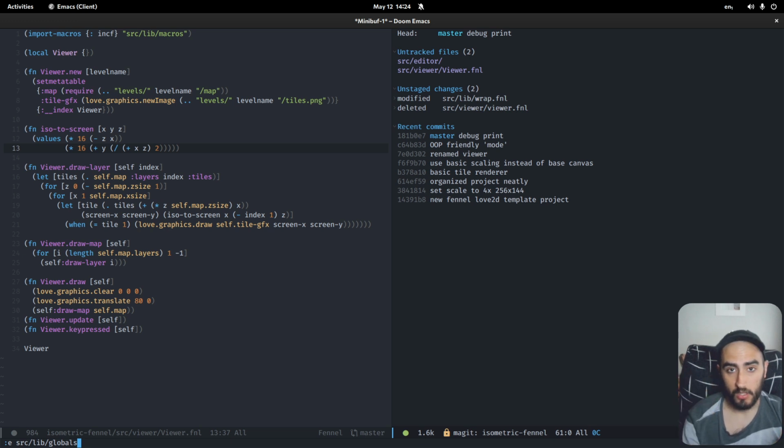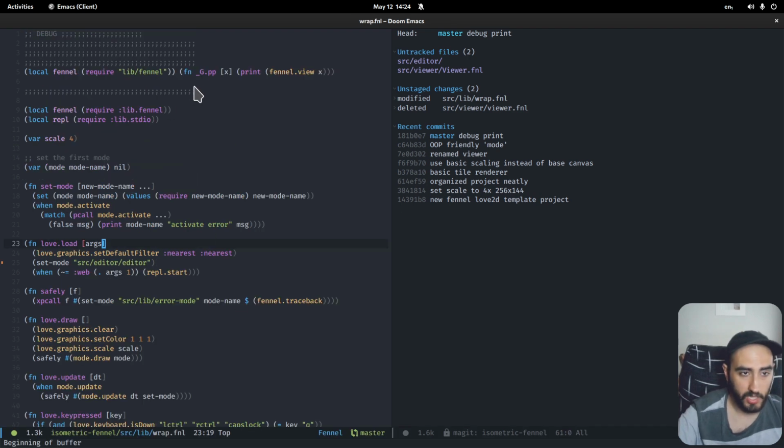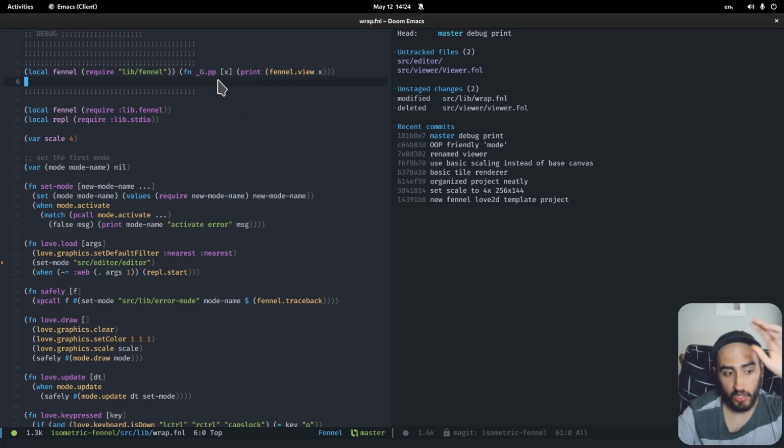and debug, right? So that's why when I was in the wrapper here, I'm thinking, okay, if I want to make a global debug printer, g.pp, I was thinking of actually doing g.debug.pp, and then making it so that the debug table doesn't exist in production.